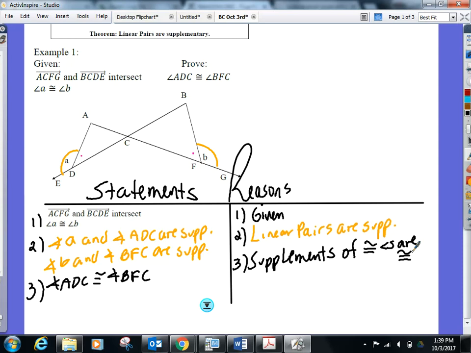All right, yes, Lauren, what do you got for me? Angles 1 and 2 are vertical. Which means what? Okay, I don't need to say they're vertical. I can go right to saying that angle 1 is congruent to angle 2. Not by definition of vertical angles. There's a theorem that's applied to it which says what? Vertical angles are congruent.